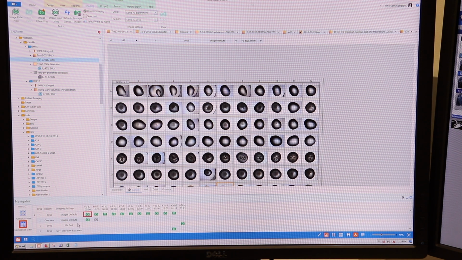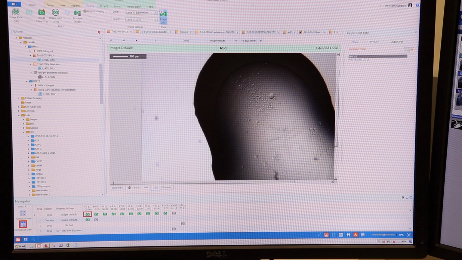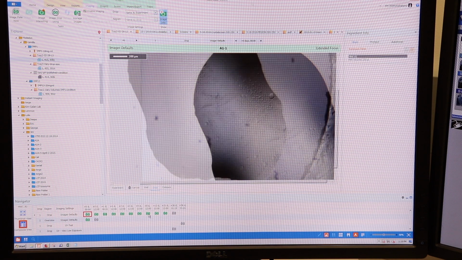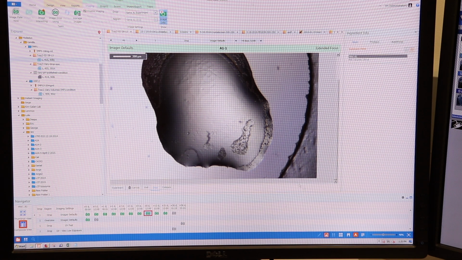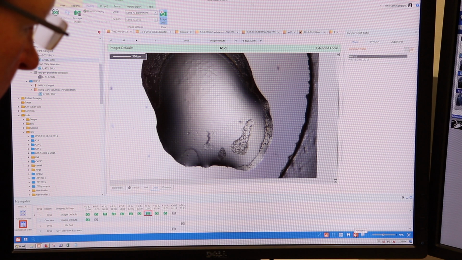So this is another plate where we did the basic imaging schedule, did the overview at the beginning, and then the individual drops, and then we did some UV imaging towards the end. One thing I'll point out here is that for each well, let's go with the later time, there's a scoring function that you can use if you like.